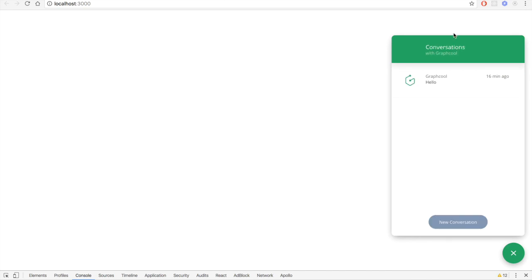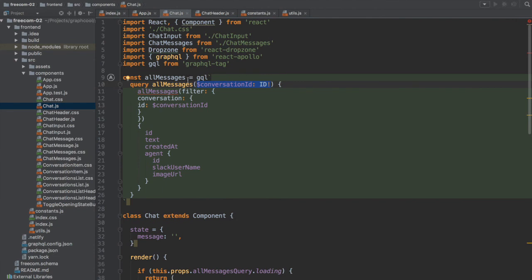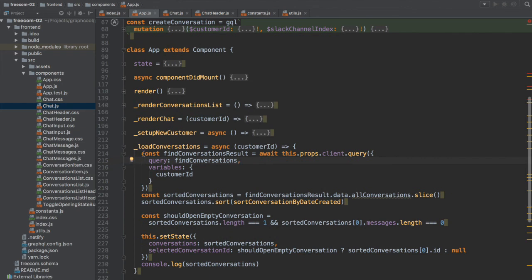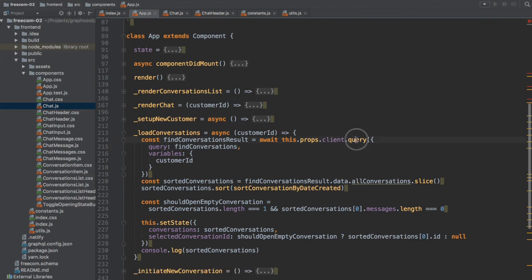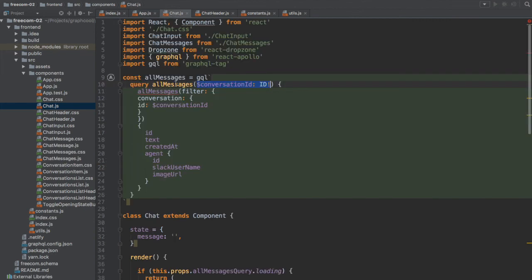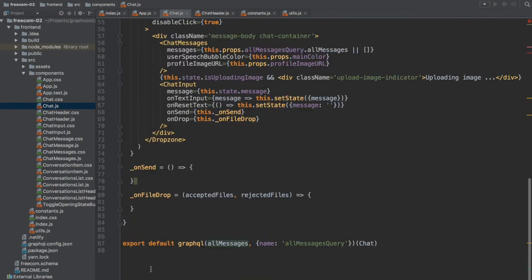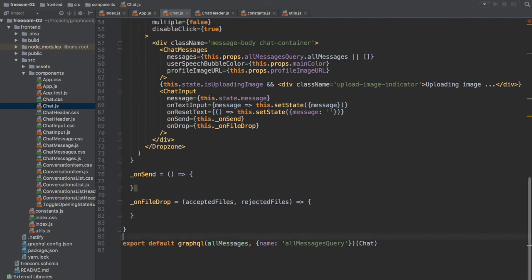One thing that we actually haven't talked about is how the allMessagesQuery knows which conversation it should fetch the messages for. If we recall how we send the allConversations query in the app component, we called the query method on the Apollo client, and we simply passed in the variable as an argument to that call. However, in the chat component, we're using the GraphQL higher order component to wrap our chat component with the allMessagesQuery down here. So we don't have the ability to manually pass in any variables to this call.